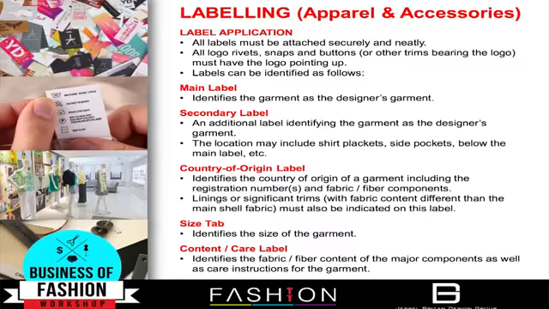Then there's the country of origin label, and this could be different things. You have two of them. This white one, done at Labels Plus, which is above Mickles on Frederick Street, is thermal printed paper. Some people use these as main labels. I don't, because when this is washed, it doesn't look good, especially if you have a dress made out of fine fabrics. This is not the type of label you want to use as a main label. I use this for a key and content label or country of origin label.